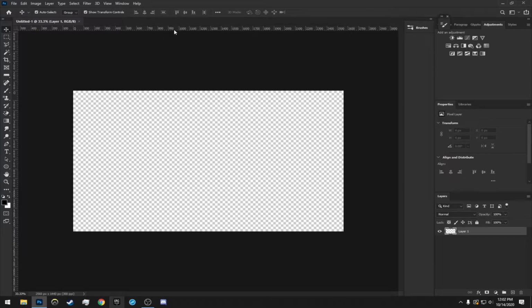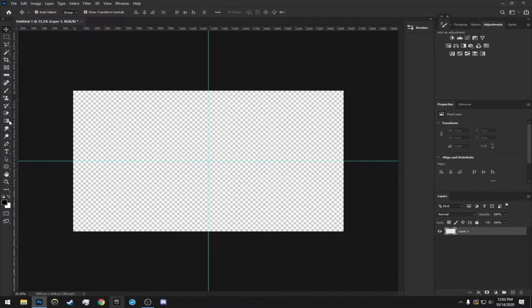To start out, I'm going to do Control R. I already had the rulers up, so let's do Control R and drag it down until it snaps in the center. For the y-axis, you're just going to drag it down to 720 because that's the center, and for the x, you're going to do 1280 because that's half of our overall size.